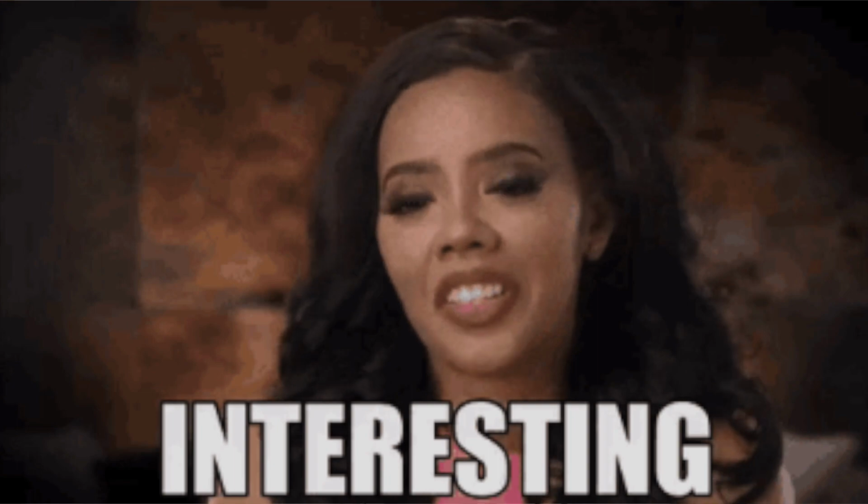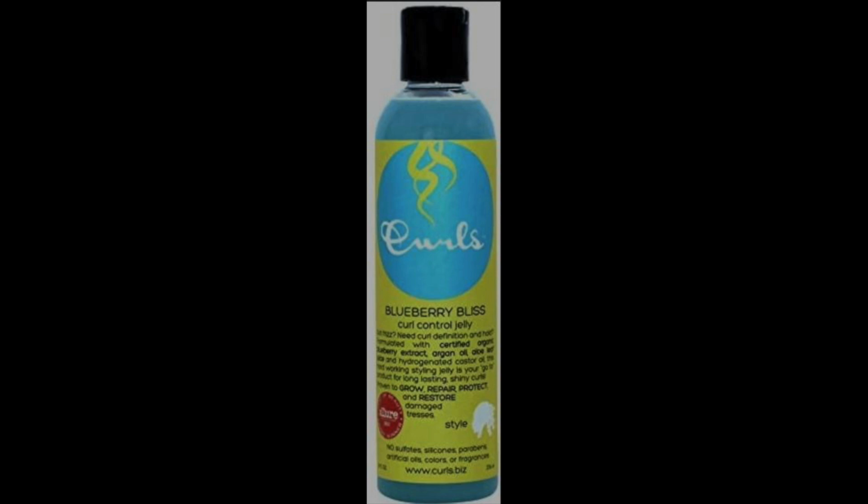Even though it's pricier, I am going by the quality of the hair product now versus what my pocket looks like, because I am noticing that a lot of the cheaper hair products that I was putting in my hair, my hair doesn't like anymore. I don't know if it's because of the way my scalp has changed, or if my body has changed, but my hair is not rocking with them nearly as much. So yeah, the hair jelly is a really good one, and I'll put a picture up for you guys.